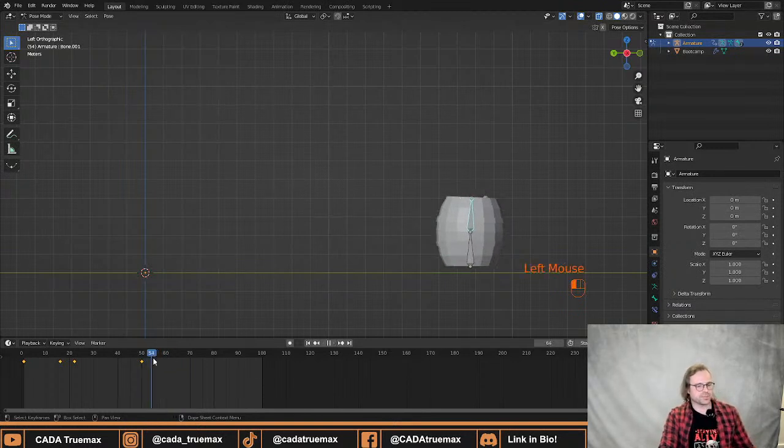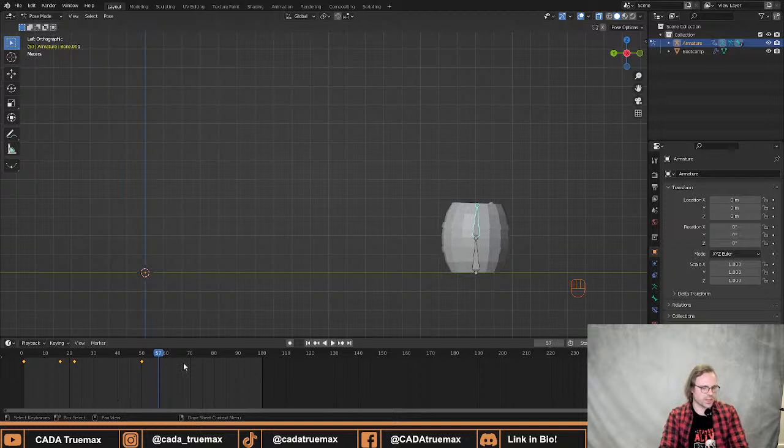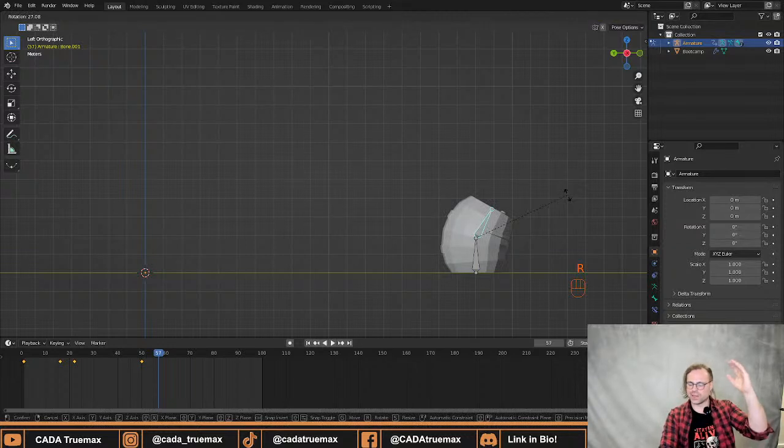So, all right. So I know my barrel lands at about frame 58. So at about frame 57, 58, I now want this to crunch together again, because it's now landing. If you've ever tried to land with straight legs, you know how much that hurts.